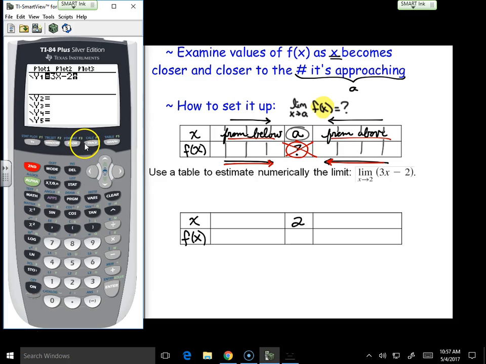I said, if you guys were able to get ahead enough and listen to my directions, I did say go to table setup, aka second window. And for your independent variable, make it ask instead of automatic. Automatic says, oh, hey, I'll give you 0, 1, 2, 3, 4, 5, or wherever you tell me to start from. This one would start at 7 and go by 10. 7, 17, 27, 37. That's awkward. Long story short, we need to get closer and closer by smaller and smaller steps. We want to get arbitrarily close. So going by a set amount isn't going to work for us. Doesn't cut it. So we're just going to go ask. When we go into our table, if you guys have anything there, just clear them all out.